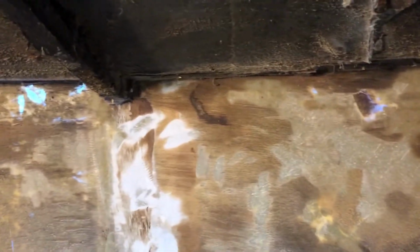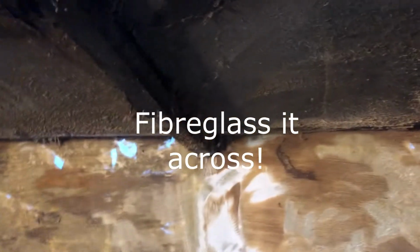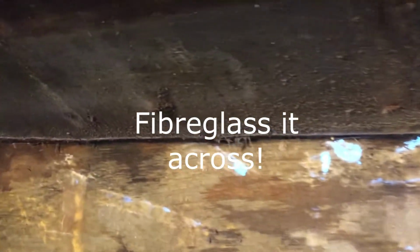But I think it has also really cemented my view of what I'm going to do with this. I'm going to cover that with a wax, and then I am going to gel coat it across. Hopefully, now that I have put the tarpaulin over, this should start to dry out, particularly if I put a dehumidifier in here and a heater. So that'll be one panel then.